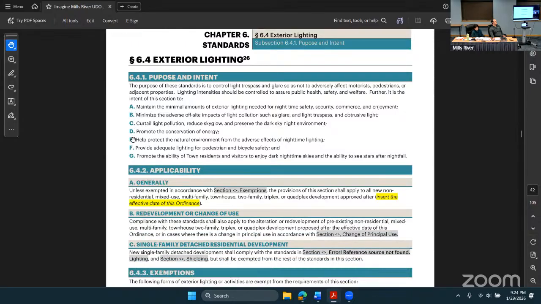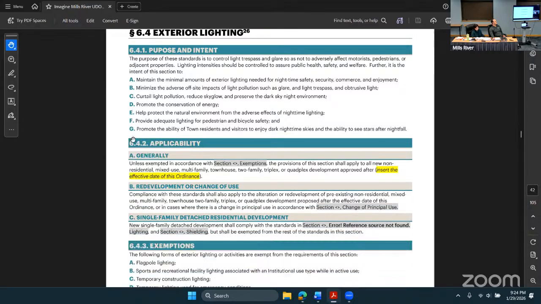So let's talk about exterior lighting. These carry forward rules that you already have, okay? 154.117 of your zoning ordinance has your exterior lighting standard, and these carry those forward, okay? But there are a couple of notable changes that I'll mention.